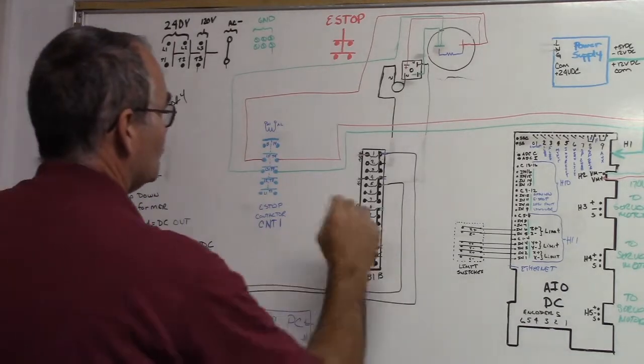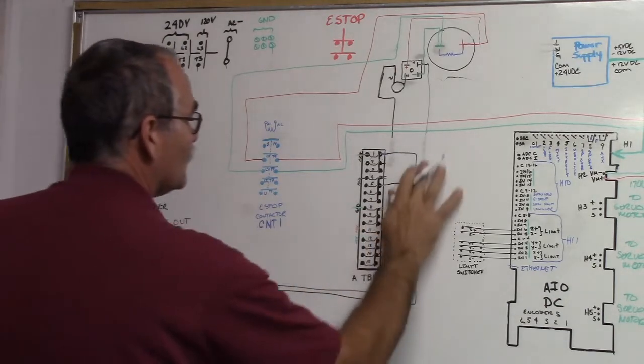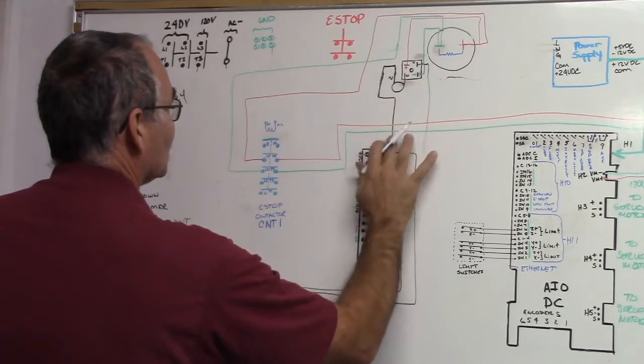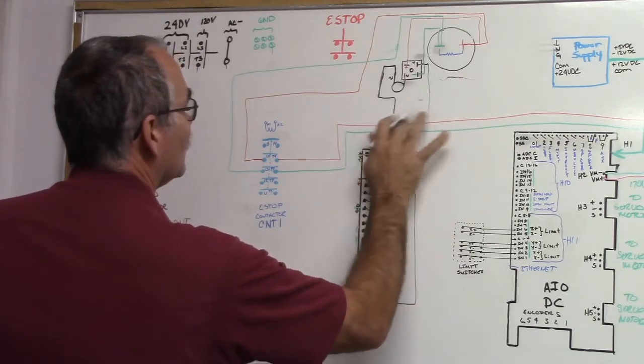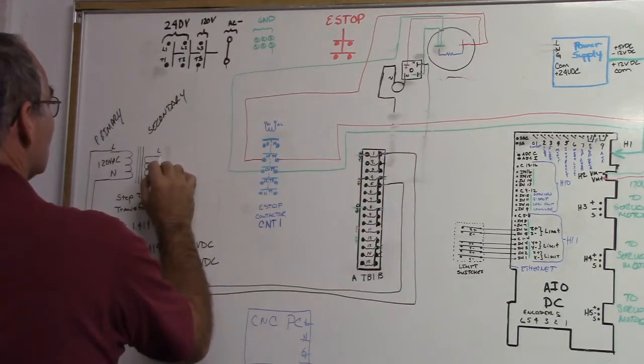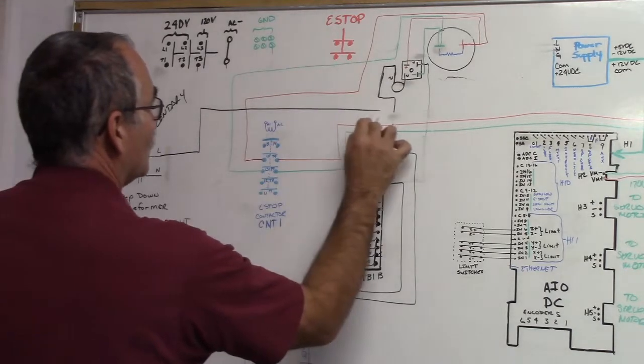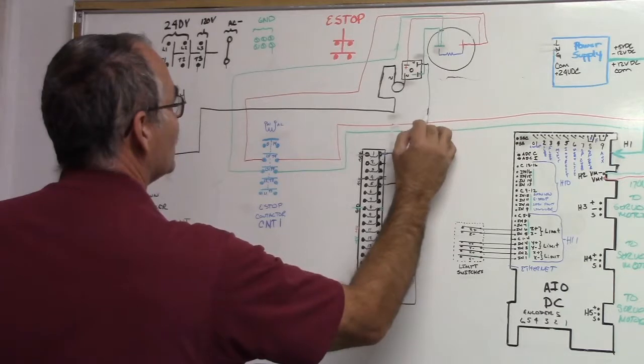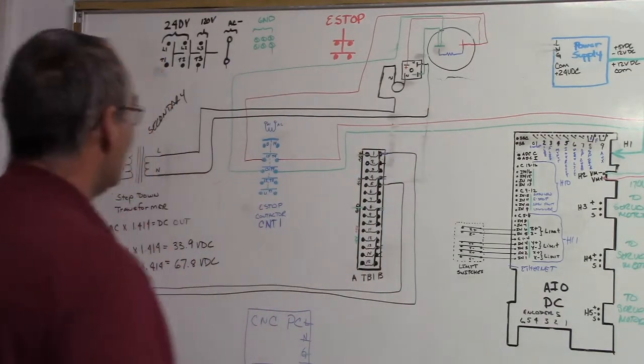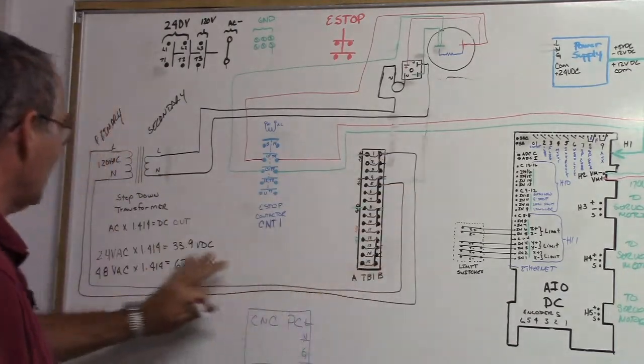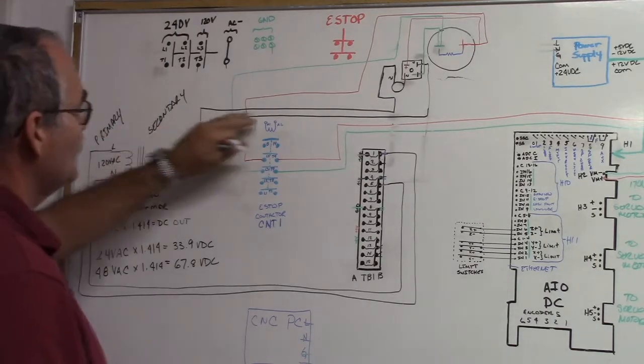So now what we want to do, let's see how dirty we can make this. Actually, let's go this route. So now we're going to come off of this there. And then this is the other AC input. There. So now our primary voltage, 110 is coming off of here. It's going through our transformer, secondary voltage, step down is going to our bridge.